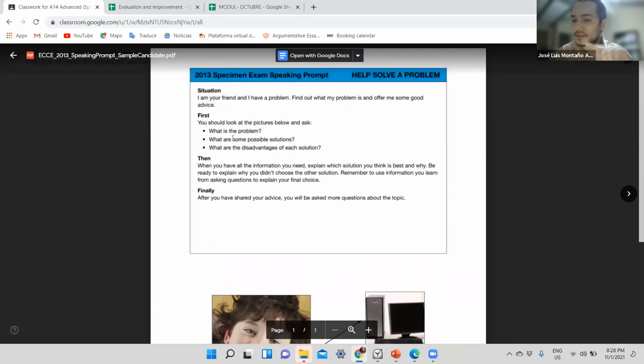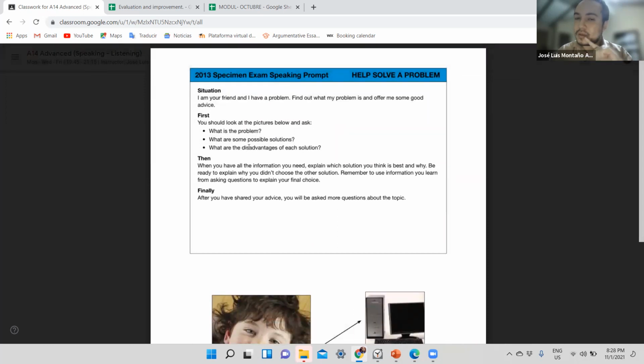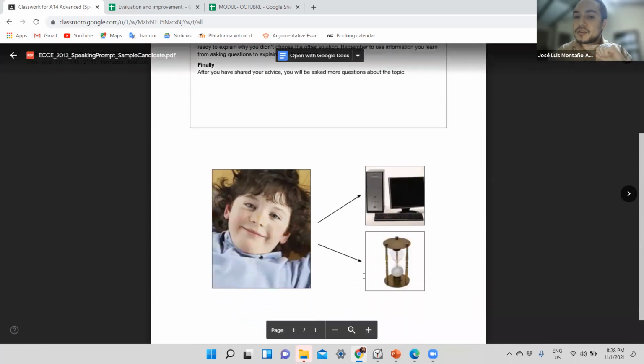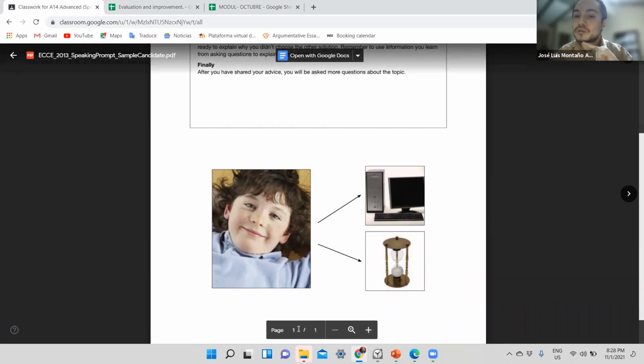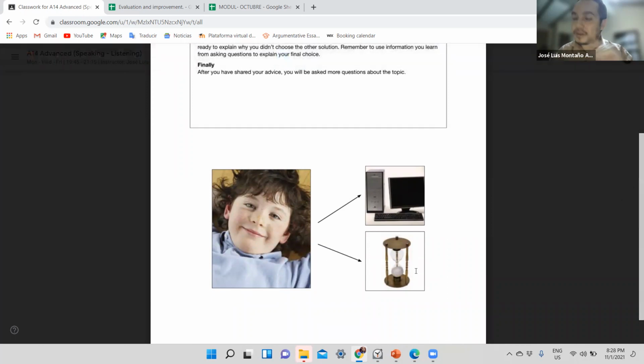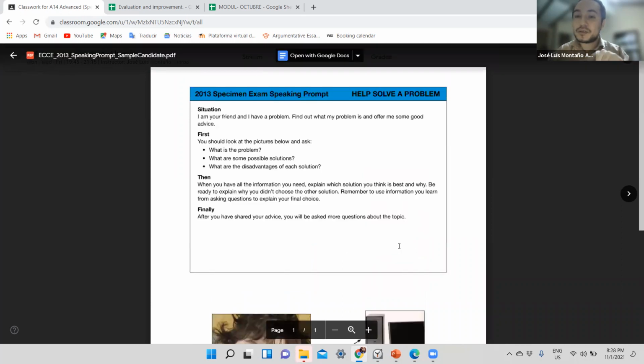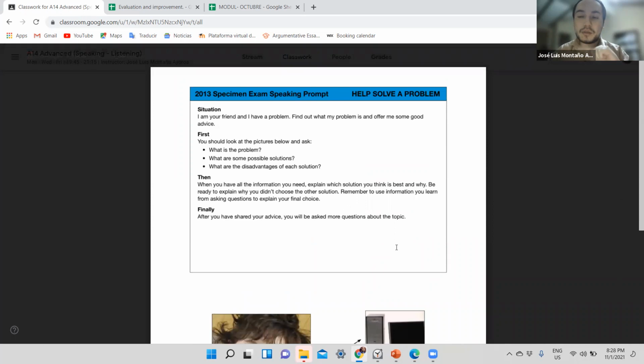Those are the questions. It's the same. It's what we read a few minutes ago. But take that for you because those are the questions that you need to restate, and you can take a look at those pictures too while you're listening, all right, to have a better idea of what the problem is and what the options are. Okay, so please do it. Have that there for you because I'm going to stop sharing my screen so that I can read the information for you. All right, so once again, and finally, what you're going to do is the following.